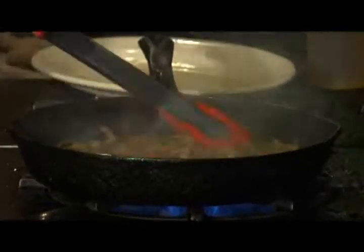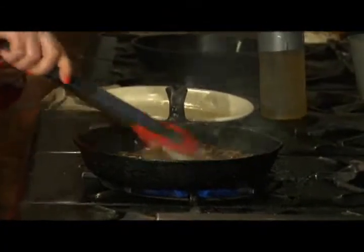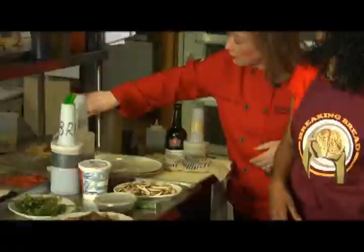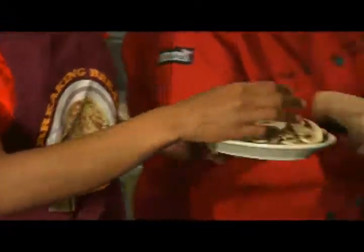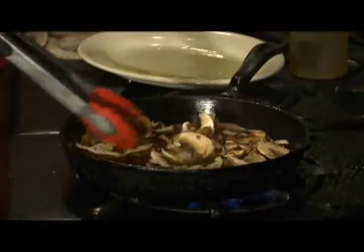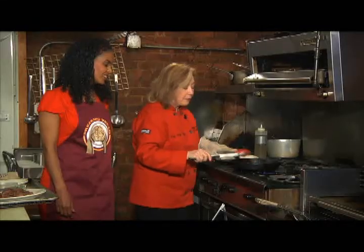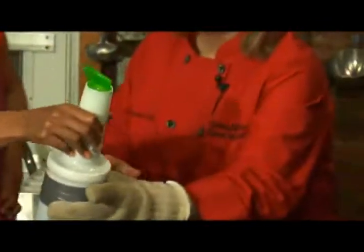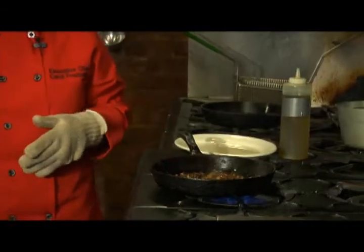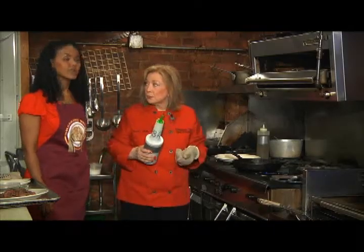Got it. Okay. Now you're going to get me some shallots. There are substitutes for shallot. You can use the white part of a scallion. You can use a purple onion, a little bit of garlic, and you're going to hand me the mushrooms. Put them all in. Now watch how the mushrooms are going to go down to nothing because mushrooms are filled with water. You're going to see now, I'm going to flame this with brandy, and those beautiful brown bits that you see on the bottom of the pan are going to be picked up by the brandy and be incorporated into my vegetables, and that is the basis of our sauce. Got it.